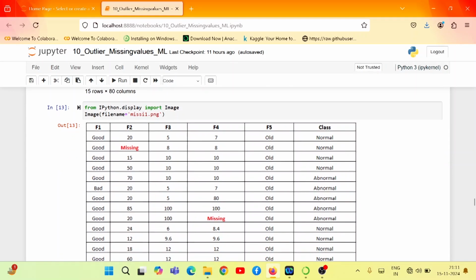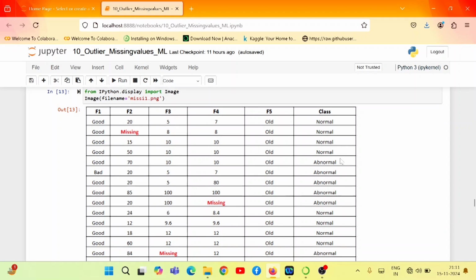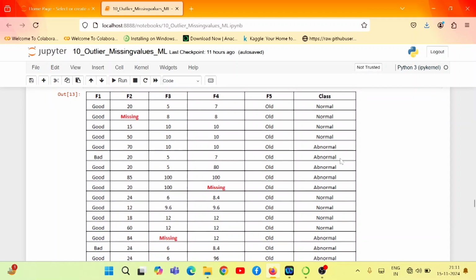One more problem which we frequently face is the missing value problem. In the real world, datasets are not clean and may have missing values. So we must know how to find and deal with missing values. One strategy to deal with missing values is to remove them from the dataset, right? Either you delete this row, this row, or this row. But that is not a good idea if there is a limited number of rows. So whenever it is possible, we should impute the data, which is the process of filling the missing values.